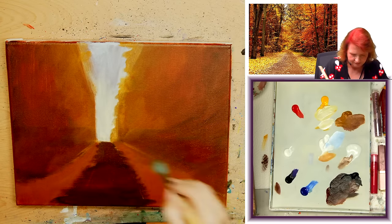Jane says it really came together fast. Hmm? It has come together fast. It does. I know these are long lessons, but usually one spends a week doing these paintings, so I feel like I cook through them pretty quick. Just making sure that the light and the path feels like we want it to feel. All right, so now we have sort of a dark side of the path and a lighter side of the path. Yeah, that's looking really good.